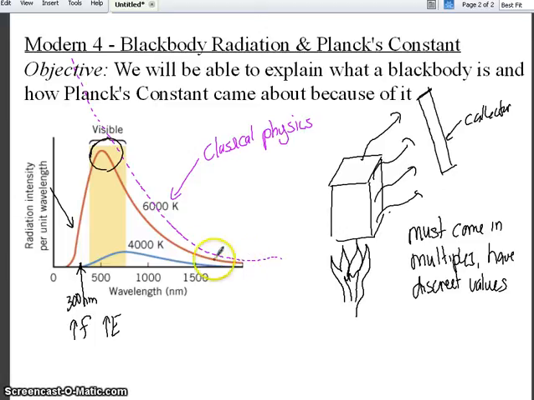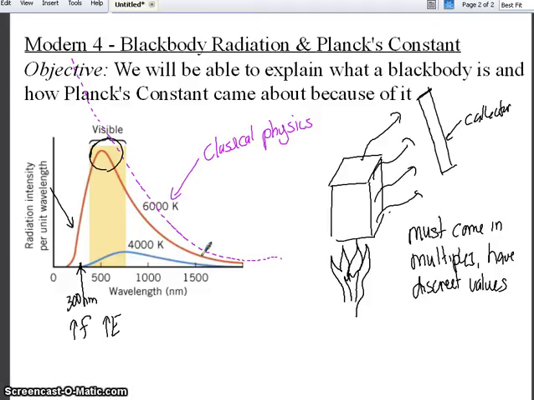This is kind of like a bell curve in a class of students, okay? You're going to have some students that have the low end of the curve. There's going to be a peak in the middle of what the average students get, and there's going to be a few students getting very high grades, okay? This is kind of the same thing. Only very little radiation can have very, very low wavelength. Very little radiation can have high frequency because this radiation comes in packets, okay? So there's going to be an average somewhere in the middle, and there's going to be a drop off on either side.